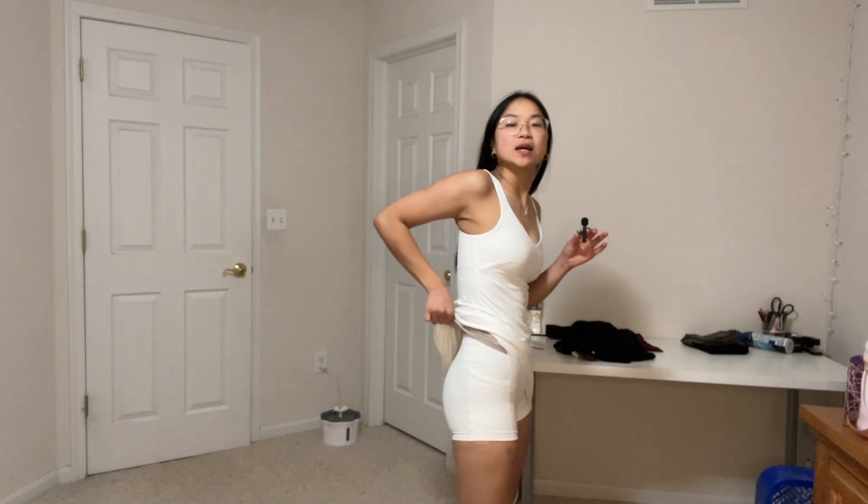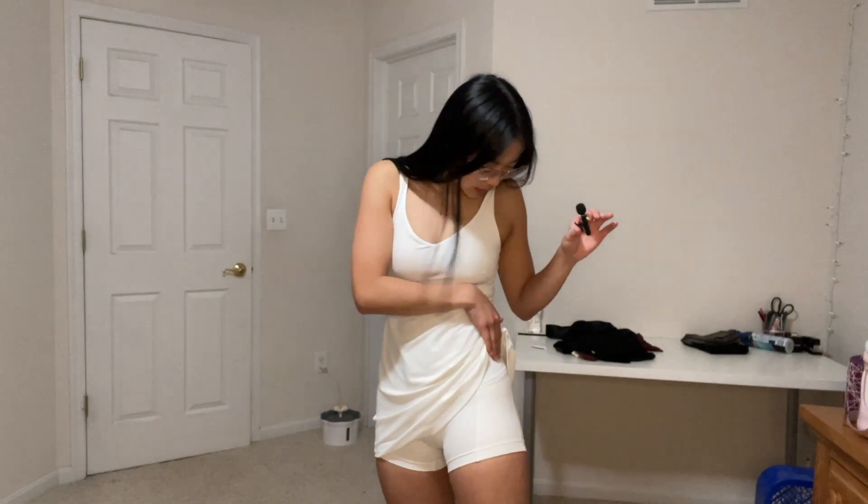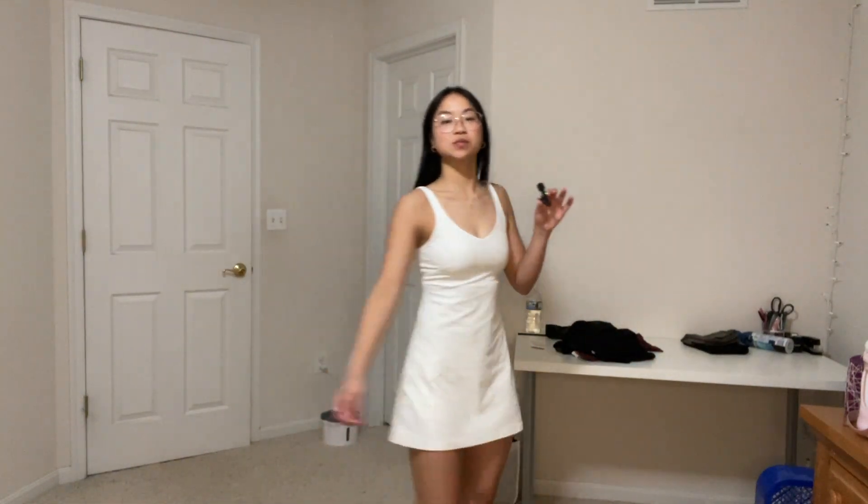The next outfit is literally just the Align Dress — I just wanted to show you guys how cute it is. I bought it in white. It has white shorts underneath and a tan back — it's just a slip-on dress that has everything you need. It even has pockets on the sides, which is nice. It's a super cute simple dress and it comes in like a dusty violet, black, and maybe a blue.